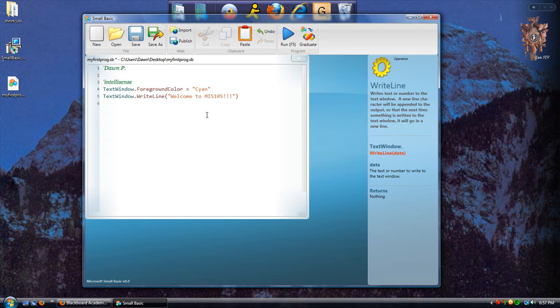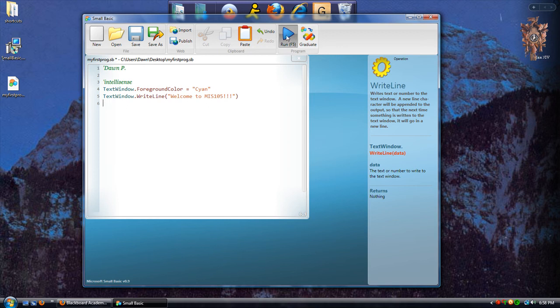Okay, all right, so there's our very short program, and now I'm going to run the program, and as you might imagine, I'm going to click the Run button. So you see the toolbar is very simple, and we just have the basic new, open, save. These we won't be using in this class. You have the cut, copy, paste, undo, that I'm sure we'll be using a lot. And then the Run button, and this graduate button, you won't be using that, but what that would do is, supposedly, I haven't really done this with excellent results. I haven't tried too hard either, but supposedly that would allow you to take a small basic program and convert it to a visual basic program. But you probably won't feel the need to do that in this class.